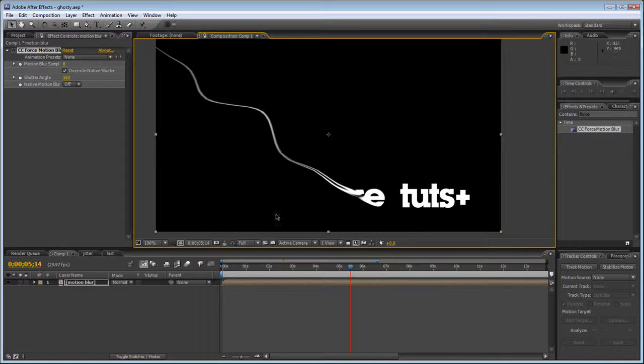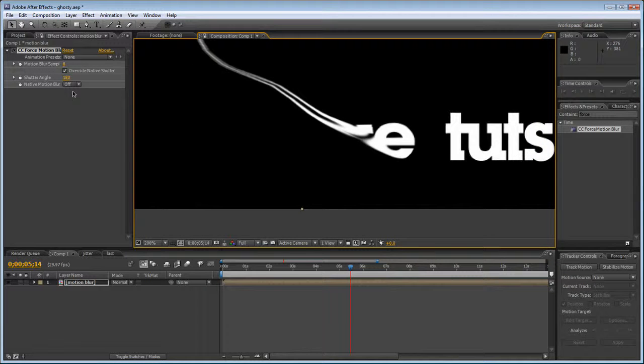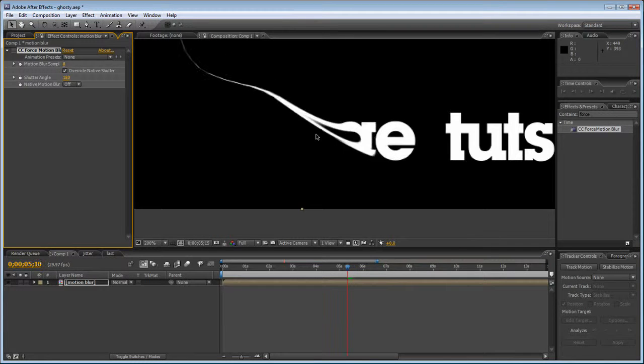I think we have like 6 compositions going on here. It's pretty sweet, all nested in each other. That's the beauty of After Effects, all right? So now that we've applied it, look at what's going on. You can see that it's changing it slightly. It's just taking from one frame to the next frame. It's doing a little bit of a blur from one to the next.